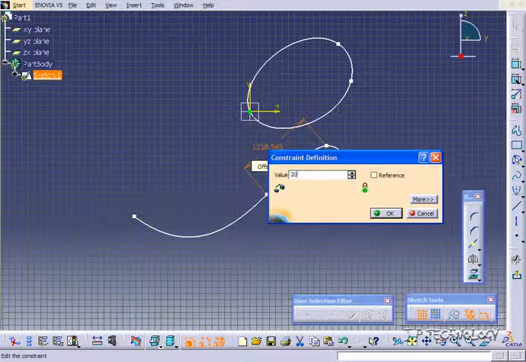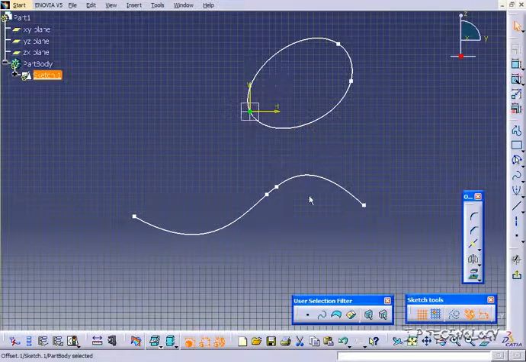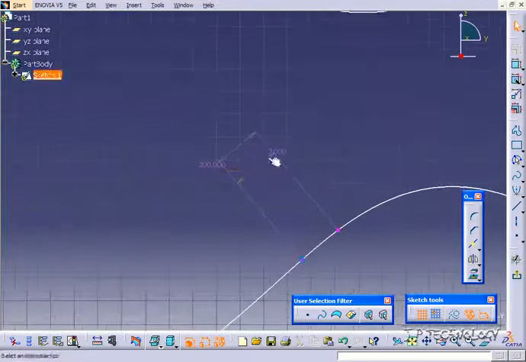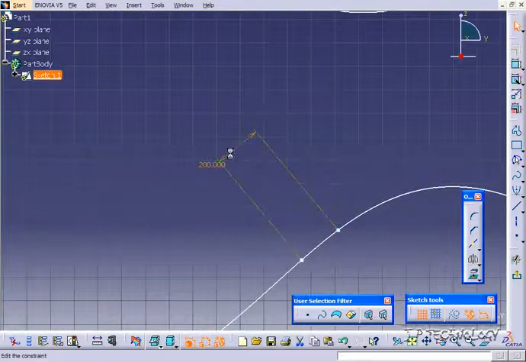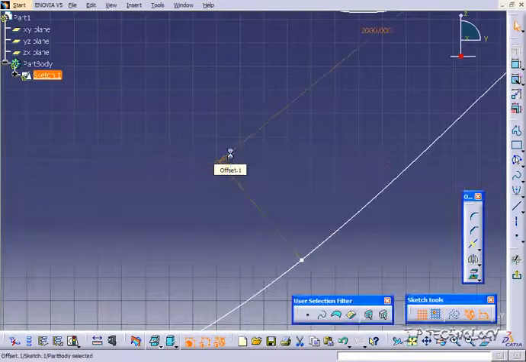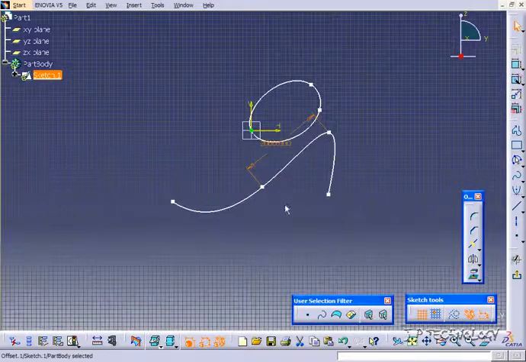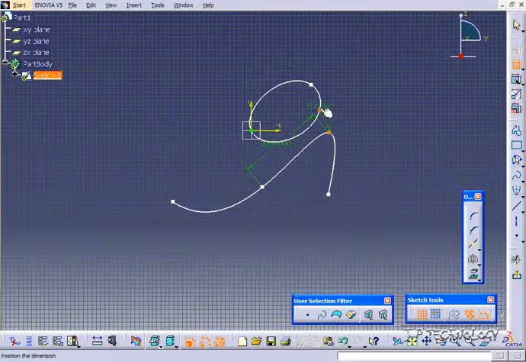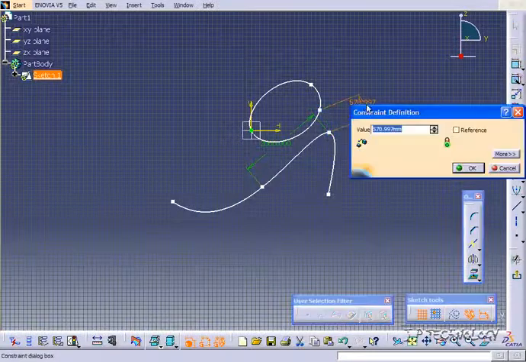So let's make this 2,000. And you can see that we can add dimensions and constrain where these points are relative to one another. So we'll make another one there, and we'll make these 1,000 apart.